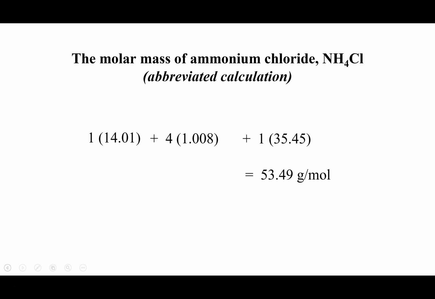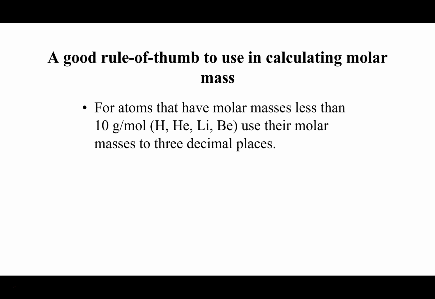But remember, anytime you see something slash something, remember the units: the first units are in the numerator and the second units in the denominator. So I could unpack this, and that would mean 53.49 grams over 1 mole, where that 1 in 1 mole brings no uncertainty. Molar mass of ammonium chloride.